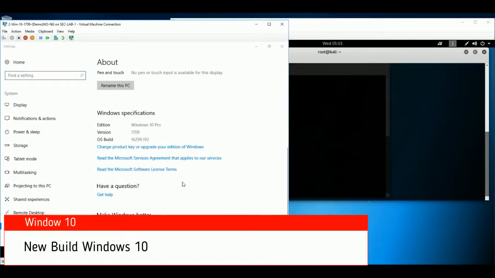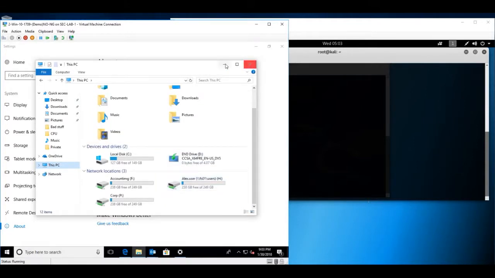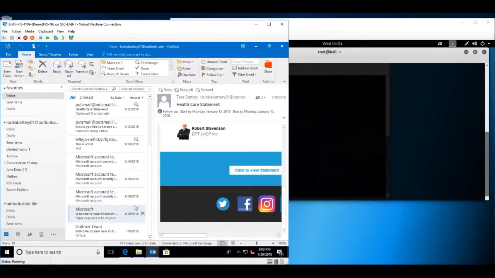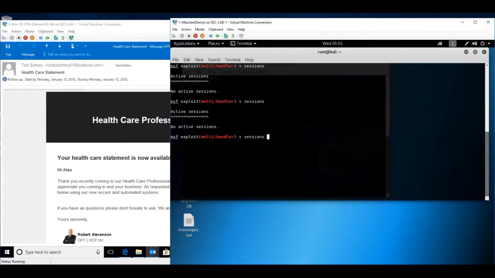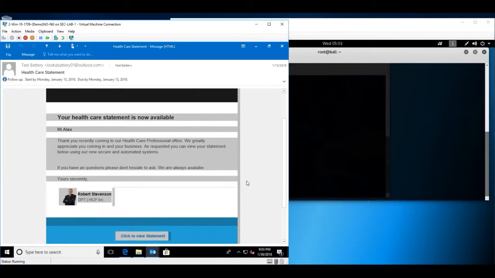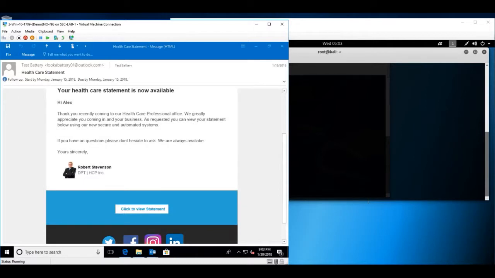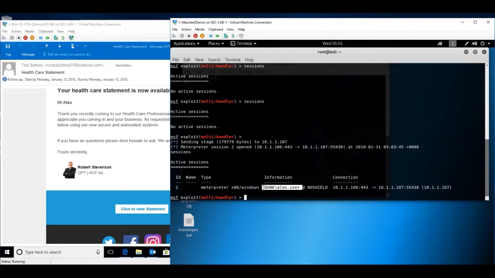Now we're going to show you a different type of breach or a different type of infection. So here, same system, but this is a Windows 10 box. We're looking at the same email, because Alex likes to click emails. As we go here, on the right, we're going to notice we've got a hacker attack box. No active sessions currently. Now we're going to go ahead and open up this statement. I'm going to go over to the attacker box, and we're going to look for sessions. Oh, look, we have a new session, and look who it is. Alex user.